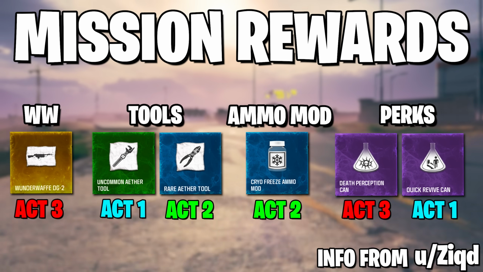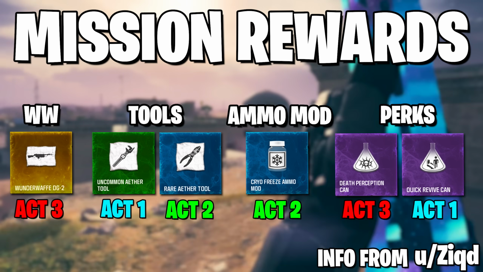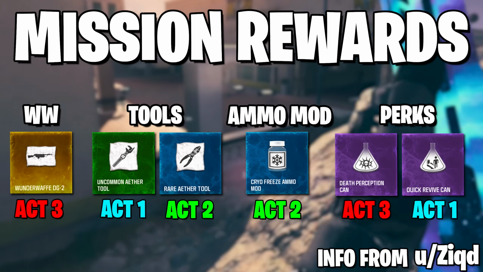For Act 1, you can get the uncommon Aether tool and the Quick Revive perk. For Act 2, you can get the rare Aether tool and the Cryo Freeze ammo mod. Then for Act 3, you can get the Death Perception perk and the Wonder Waffle DG2, allowing you to spawn in with the Wonder Waffle every 48 hours.